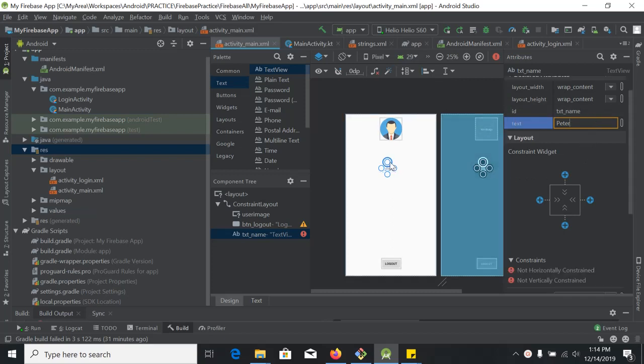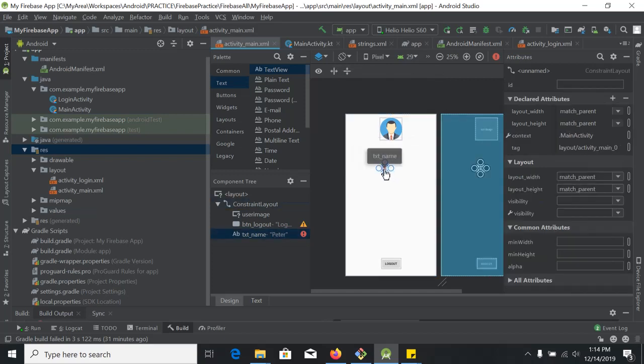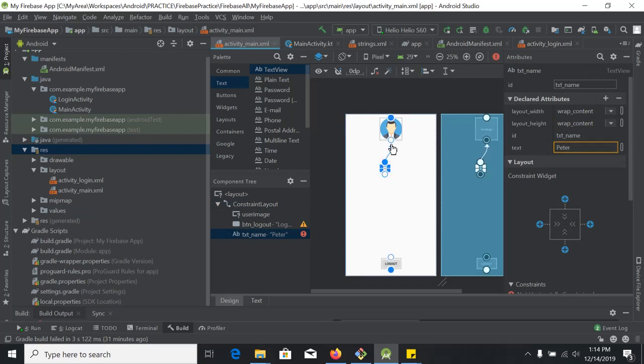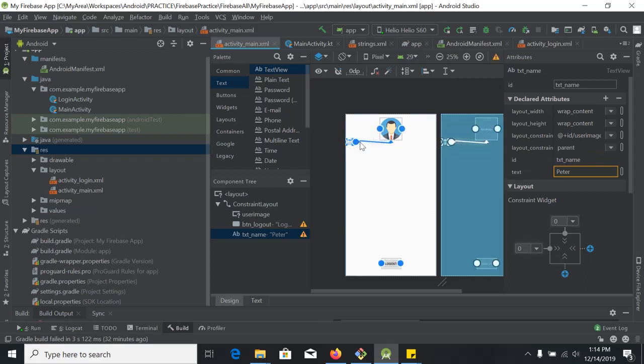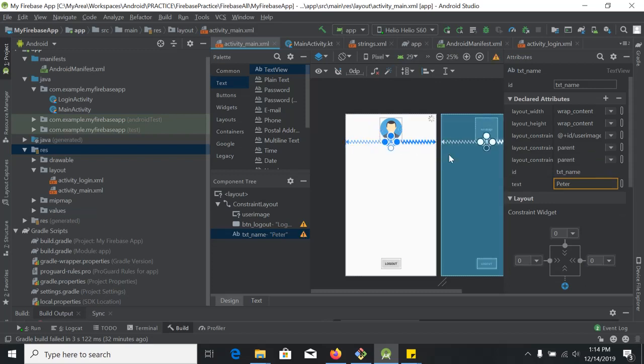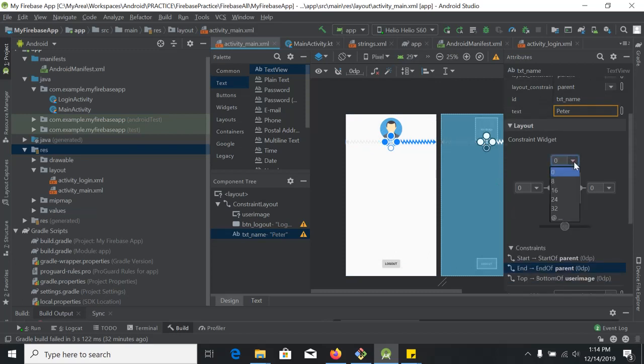Okay, we will make a margin. No, before taking margin, we will make the constraint. So the constraint will go to the bottom of here, and the left side constraint and the right side constraint, and we will make some margin.